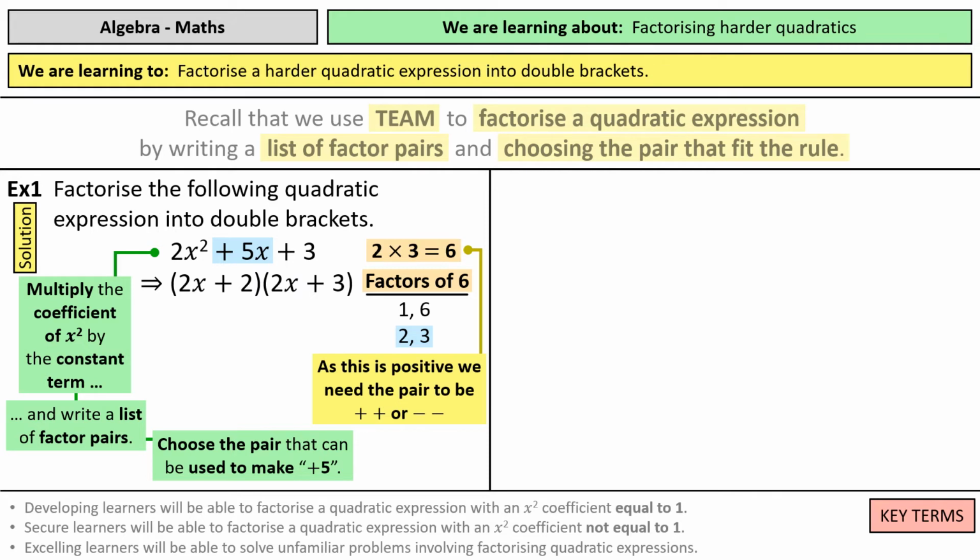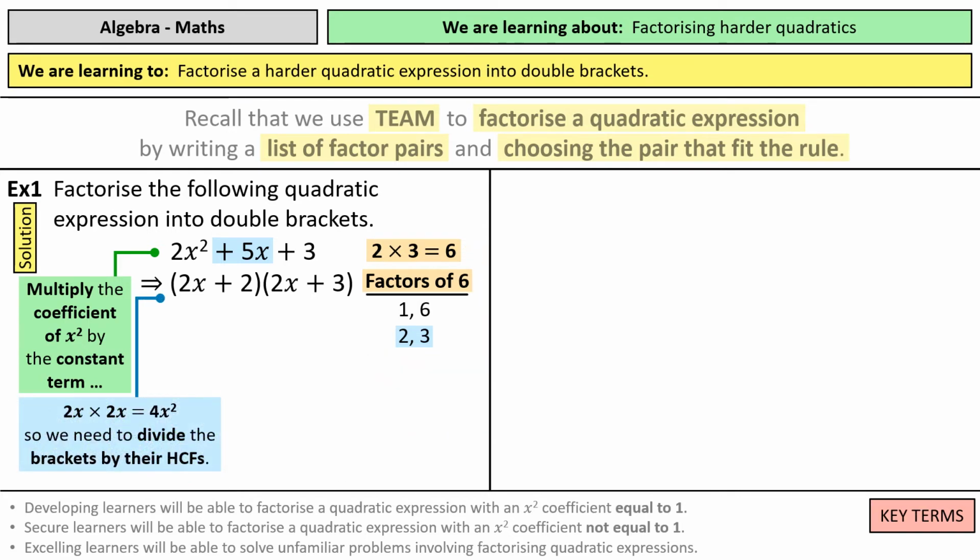But whereas normally that would be the end of the question, the third change, okay, is that we have to look at both brackets, and if there is a common factor, a number that goes into both the numbers in the brackets, we must divide by it. So bracket number 1, 2x plus 2. 2 goes into both those things, so we divide that bracket by 2. The second bracket, 2x plus 3, there is nothing that goes into 2 which also goes into 3 other than 1. No point in dividing by 1. Okay, so we leave that as is, giving me the final answer. Half that first bracket is 1x plus 1.